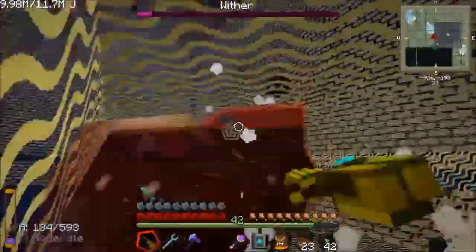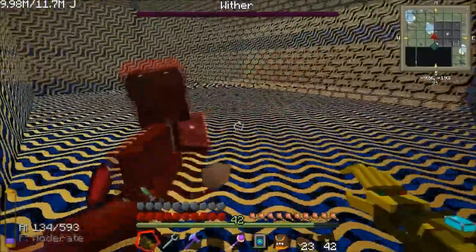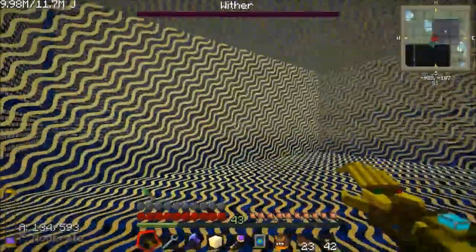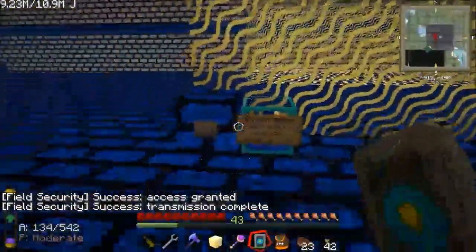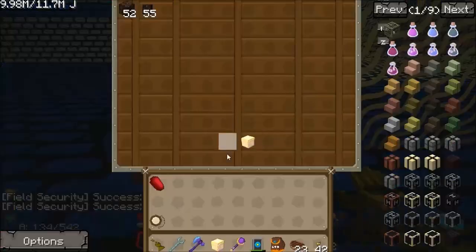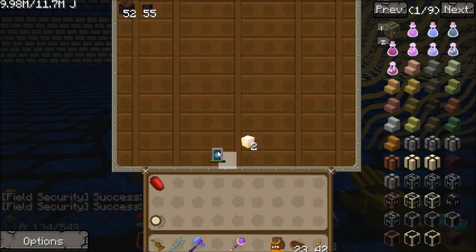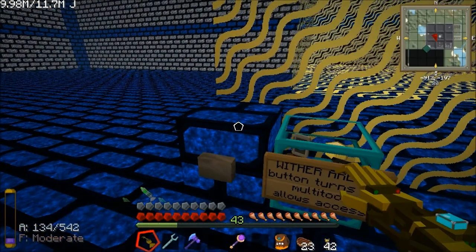So, with it, no problem in here. See, I've not lost a heart. He can't go anywhere. We both got to get trapped in here. And I've kind of trivialised getting nether stars. So let's put that in there with that one. Put our multi-tool back. So the multi-tool's just in there if you want to come have a go.